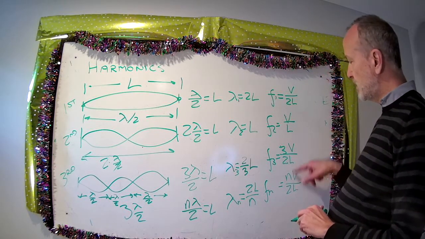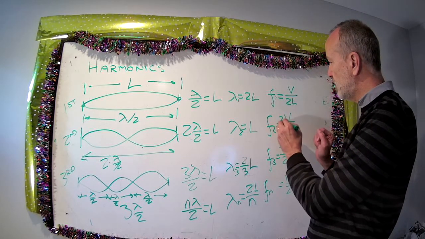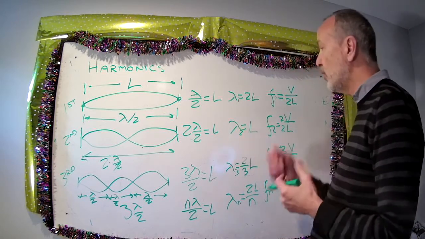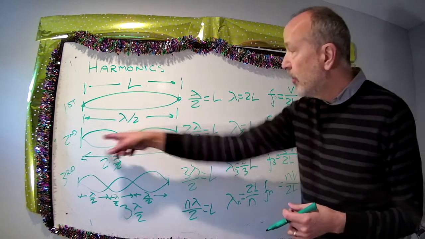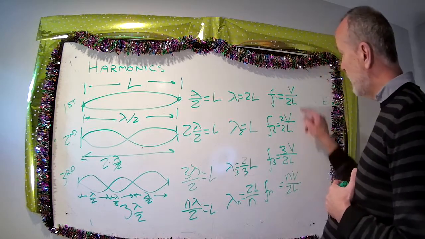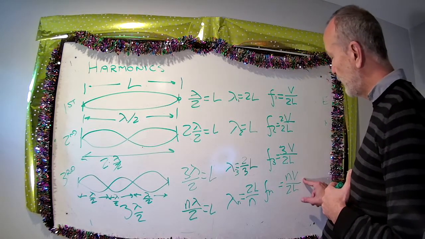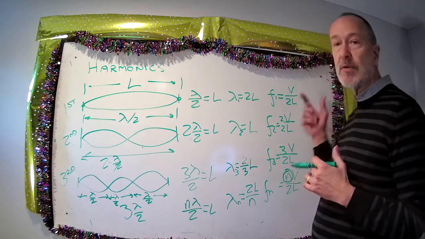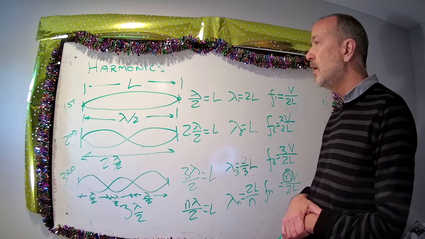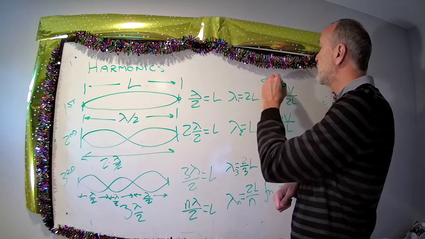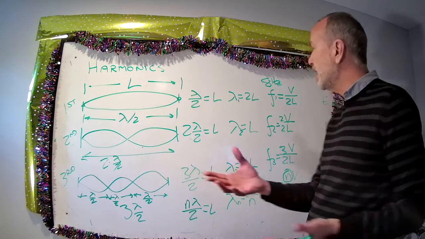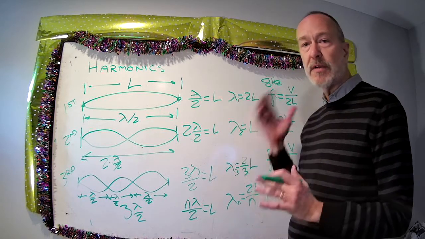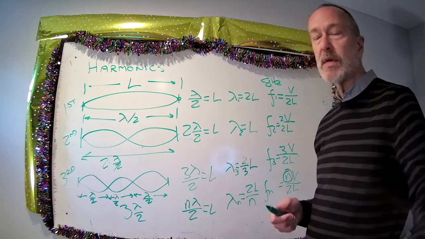If you look at this, let's put them all over 2L. I'm just showing that you can really easily figure out what the frequency is if you know the wavelength and the velocity, and if you know the harmonic and the velocity. But you can see these are all multiples. It's always going to be a multiple of the fundamental frequency. So if I know the fundamental frequency is 8 hertz, well, the 20th harmonic would be 20 times 8, 160 hertz would be the frequency of that higher harmonic, of that 20th harmonic.